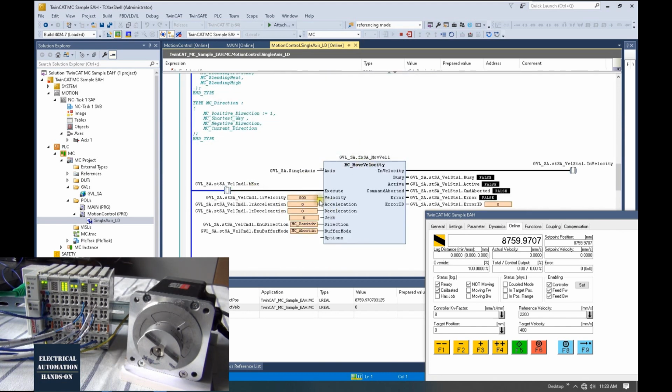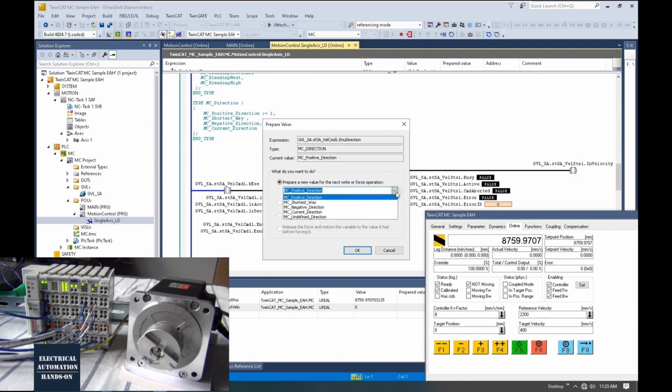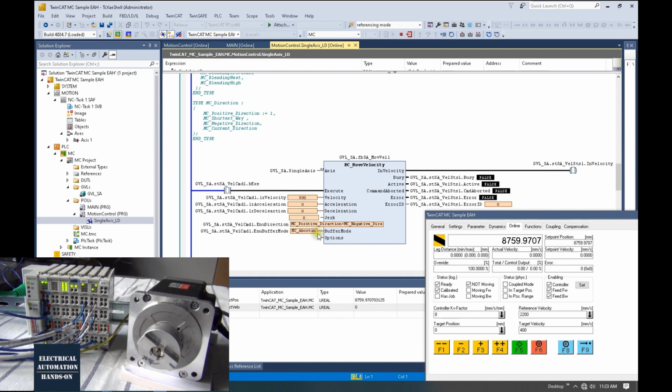Move velocity. This time I will move in another direction. So here I can pick this negative direction. This value is still 500, but the direction will be totally reversed. Now I will trigger, and you can watch this speed here, the actual velocity. Turn on.